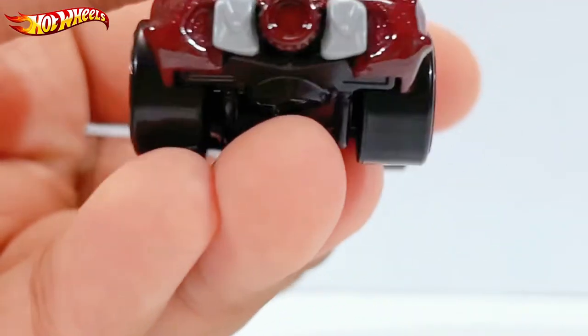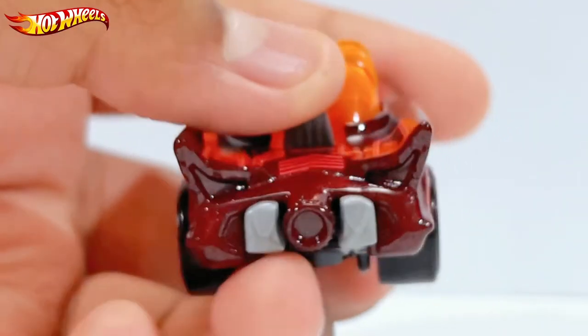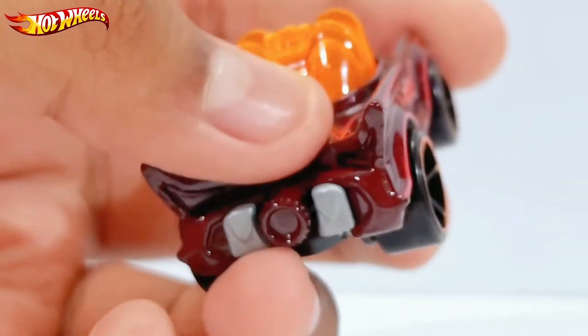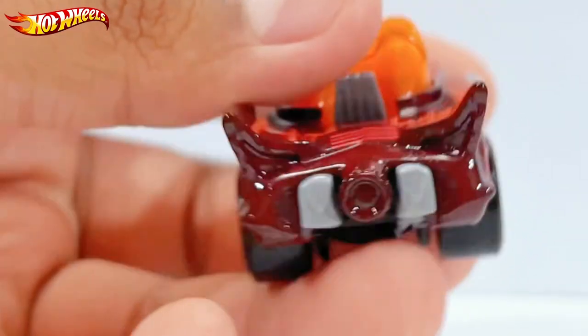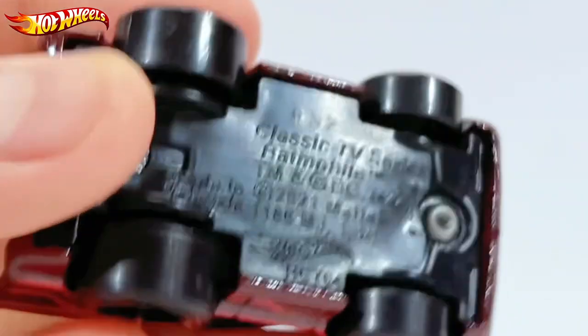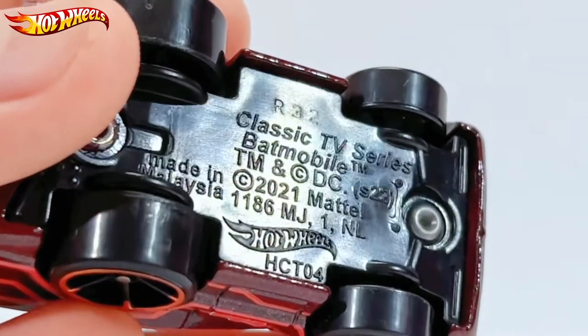Moving on to the back, you have just one exhaust pipe and a few triple exhaust pipes in the back, I think. Yeah. That's plastic, as well as the spots right here. Moving on to the base. Black base right here, classic TV series Batmobile made in Malaysia, 2021 Mattel.